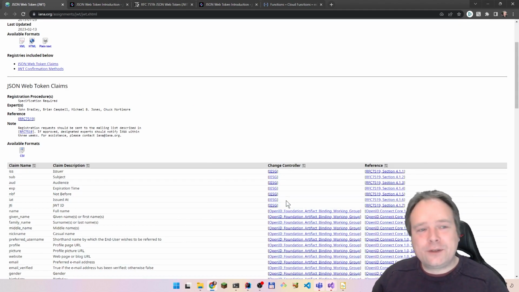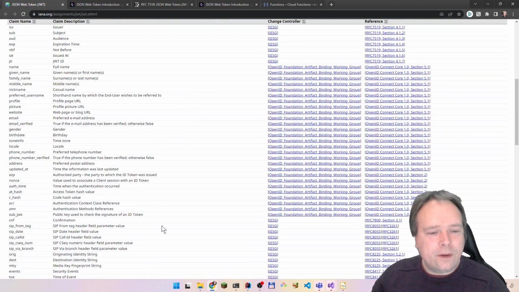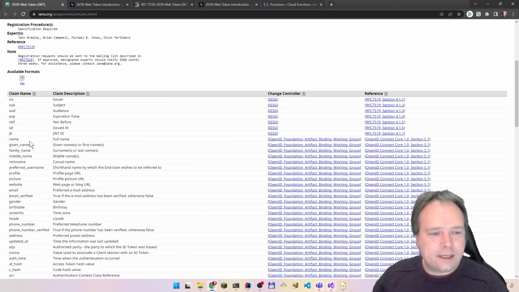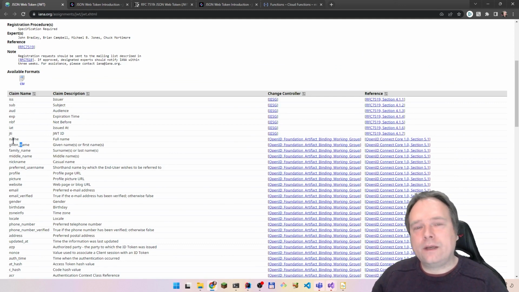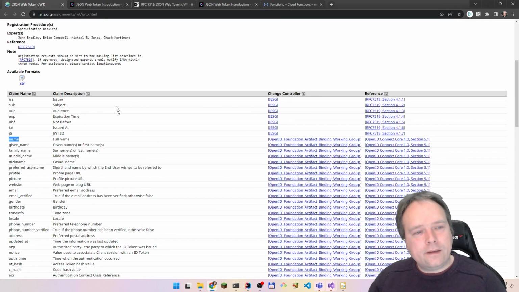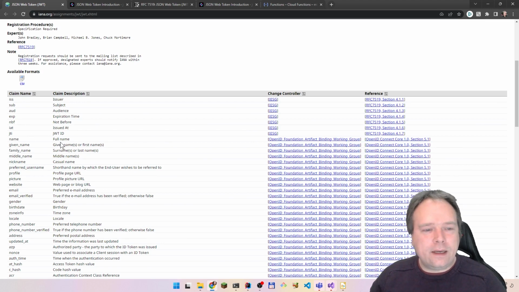This is a public registry for claims, and the reason to use it, as I said, is if you want to create a custom claim. It is actually quite useful, because you could choose to use one of the existing ones that are already there and then say in your specification that this is using the public claim name. Then everybody knows this is the name with this description right here, the same with the picture and all that.